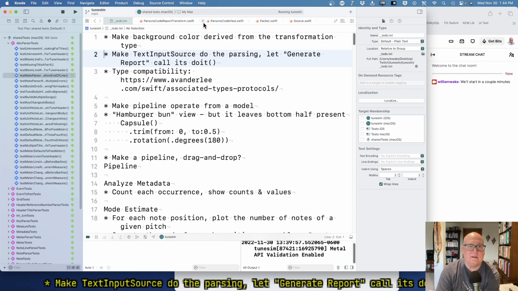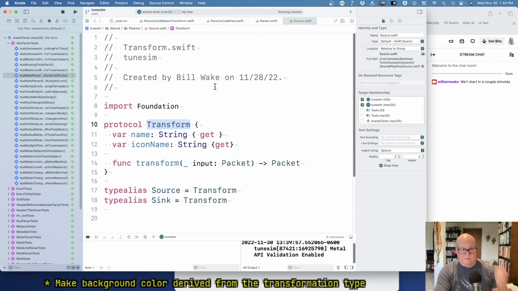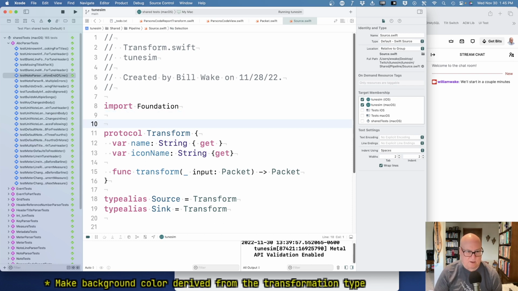But let's see. So I guess it's the transforms that need to know it. So let's go back to transform. What I think he needs to have is a transformation type. So I think at this point I'm just doing setters and getters. I'm not gonna worry about it.